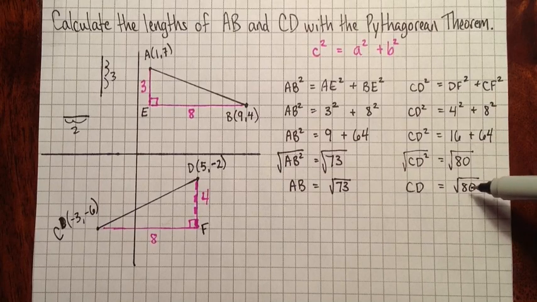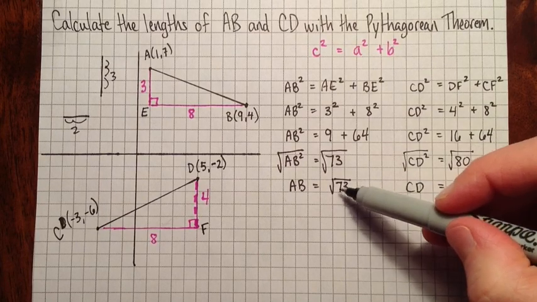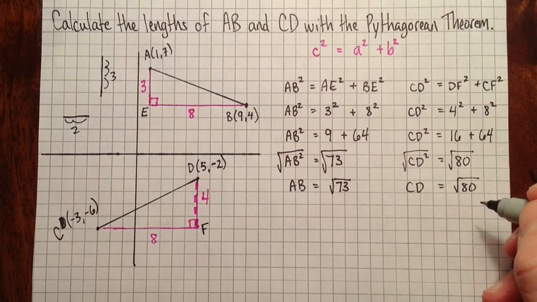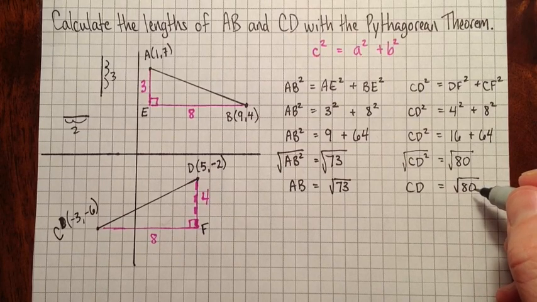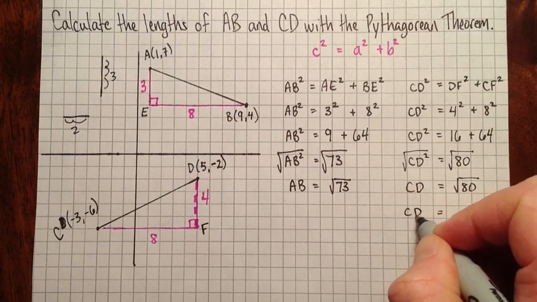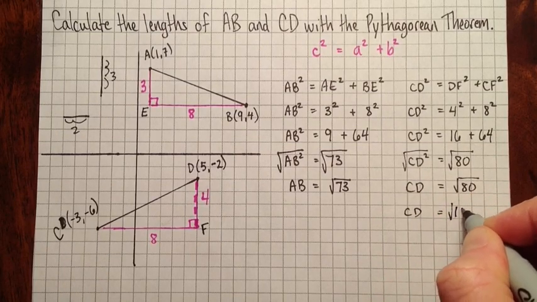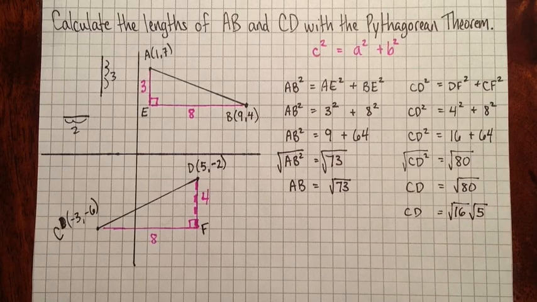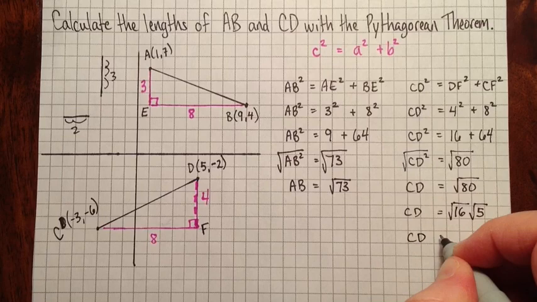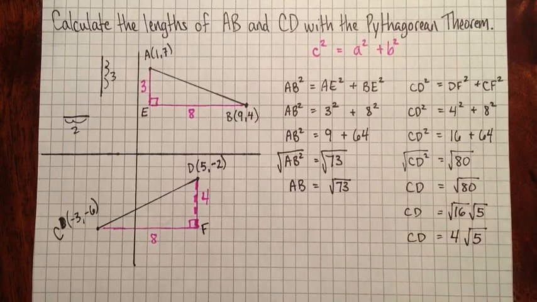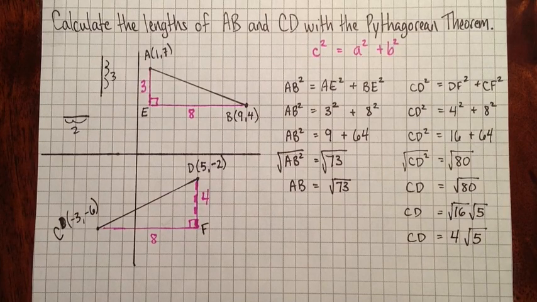Now this here isn't a simplified radical. Root 73, we can't simplify that at all. It doesn't have any perfect square factors. But root 80 does. So we'll have to simplify that now. So we look for perfect squares that are factors of 80. A 4 is one, but there's a bigger one, which is 16. So we'll write root 80 as root 16 times root 5. And then we'll write root 16 as 4. So CD is 4 root 5 units long.